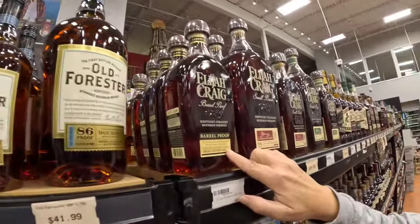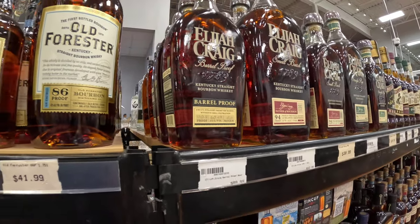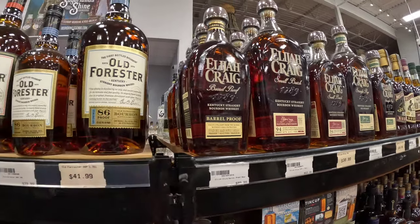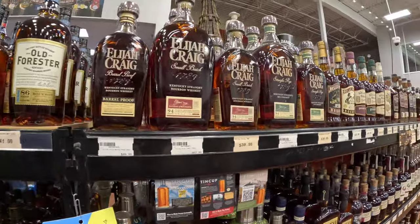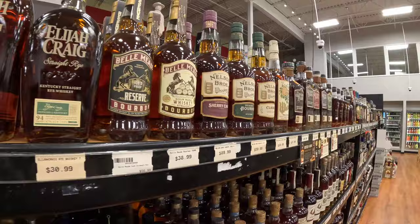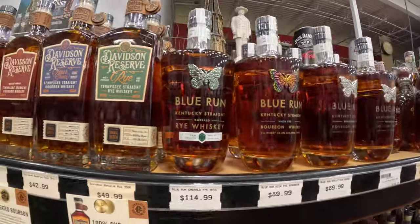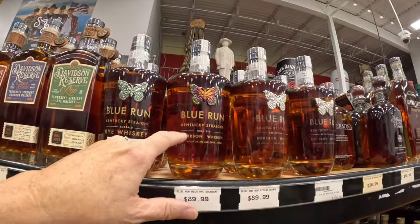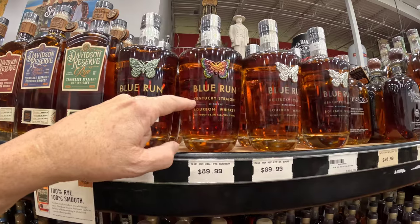That's not a C923, is it? A122. Oh my God, that's like over a year old. That's almost 2 years old now. A122. That's actually a very good bottle. We have that. Always good looking, but no C923. Bellmead. If you like rye that's really, really peppery, you'd like the Emerald Rye. This Blue Run High Rye Bourbon at 89, that's a good price, and that is a really good bottle.